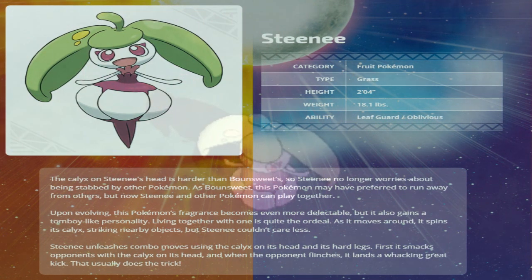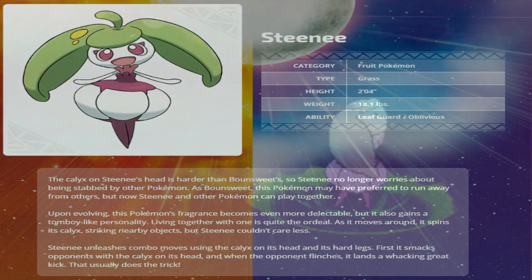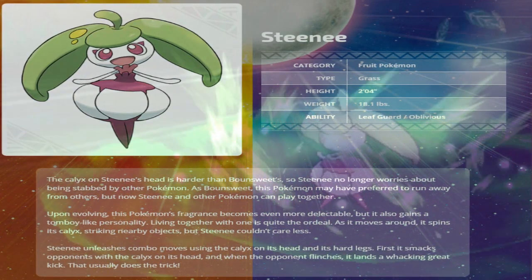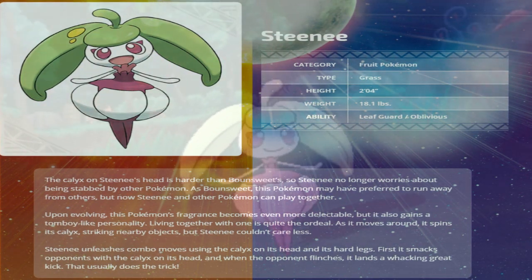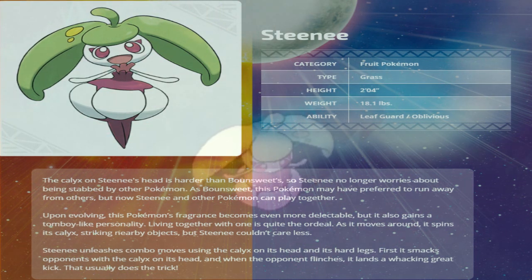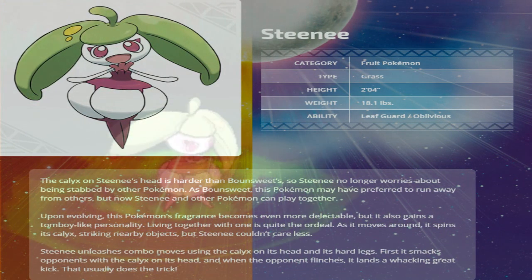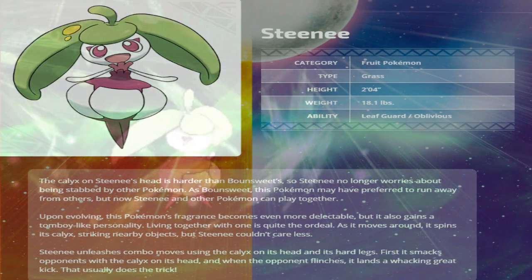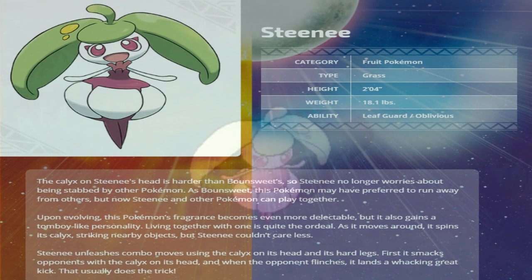What? As Bonsweet, this Pokemon may have preferred to run away from others, but now Steenie and other Pokemon can play together and avoid being stabbed. That took a turn that I wasn't expecting. Upon evolving, this Pokemon's fragrance becomes even more delectable, but it also gains a tomboy-like personality. Living together with one is quite the ordeal. As it moves around, it spins its calyx, striking nearby objects, but Steenie couldn't care less.